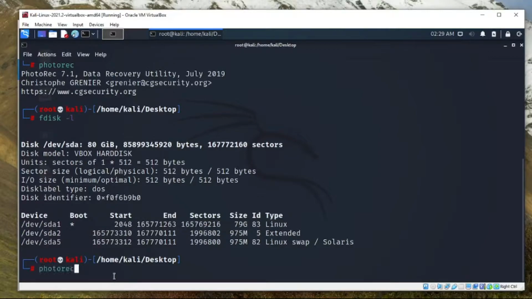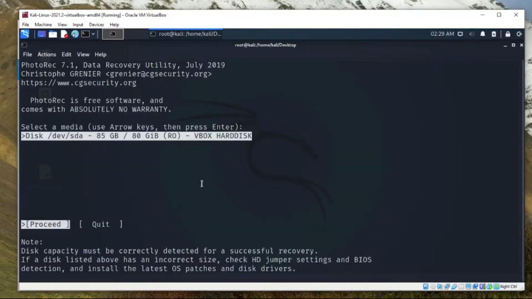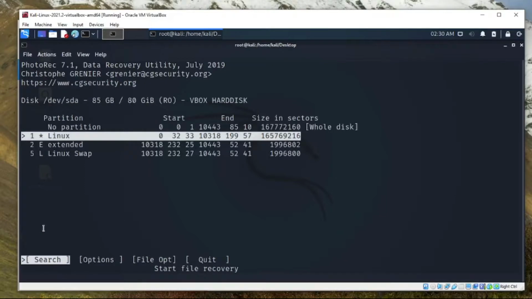Fine guys, so I am running it again, and this is the drive. You have to press enter here, and you can navigate by pressing the left and right buttons. So to proceed, we have to press enter here, and I would like to show you some options here.